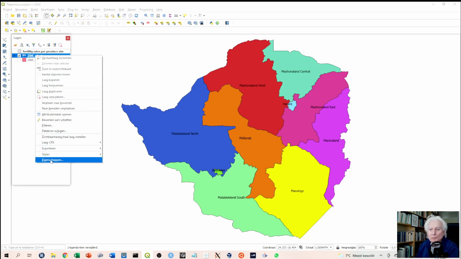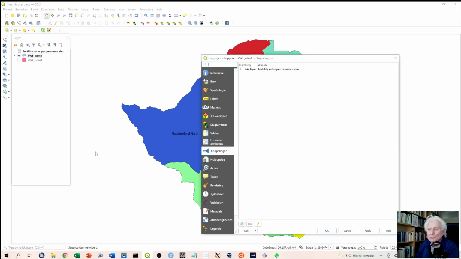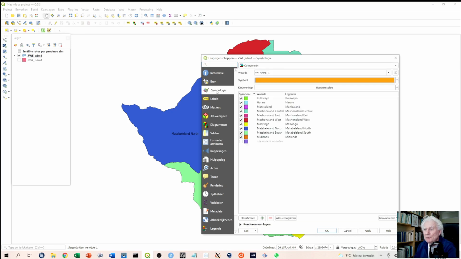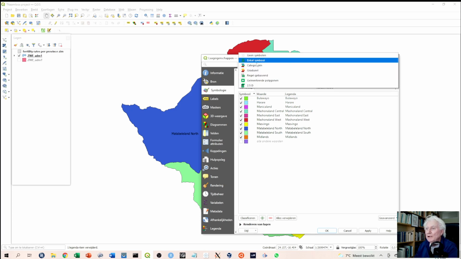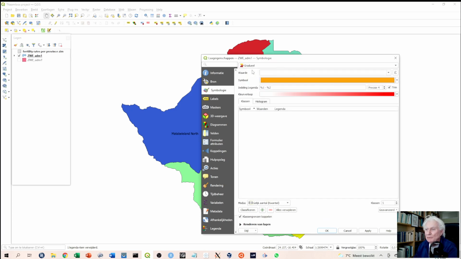Again, we go to Properties, Symbology, and instead of categories, we are using graduated. Remember, this is a real measure, so we can do a map in different steps and not in different categories.